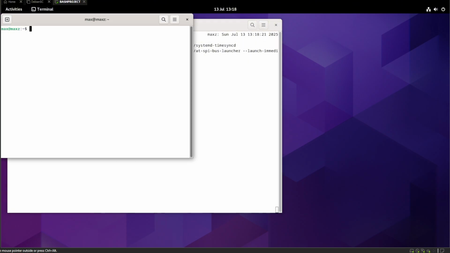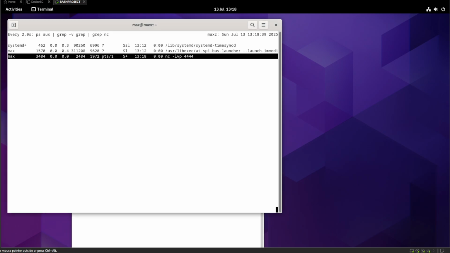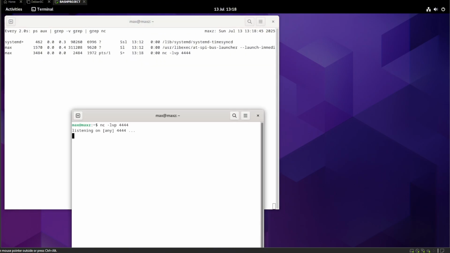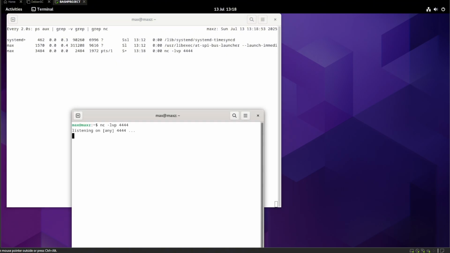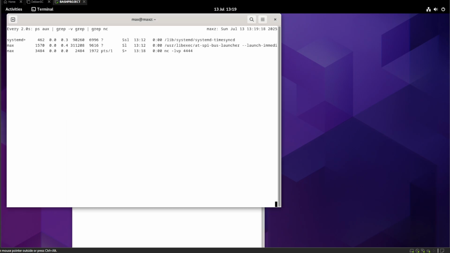However, we're going to create a new window, and we are going to set up a Netcat listener. So to do this, you want to type nc -lvp and then the port number, which in this case is 24444. And we'll set that up, and you'll see there is a new process that has come up, the Netcat listener, and it's tied to terminal 1. If you'll remember from the start, we already touched on the fact that ps aux was run in terminal 0. This is terminal 0, this terminal here is terminal 0, and this is terminal 1, so we know it's in an external terminal.